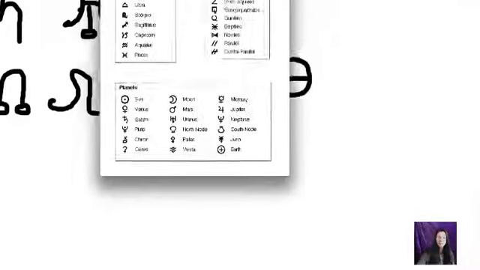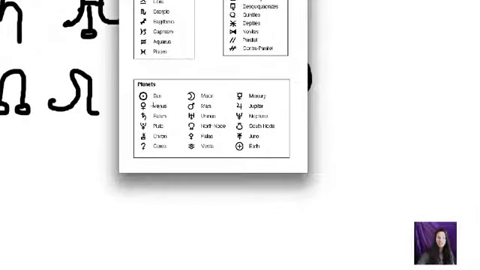Now, I do have reference for you here. We might zoom in on these. You can see the drawings, and these will be in your handout so you can refer. And any chart that you have done online, for instance, through Astro.com or whatever site or program you use, will have the planets listed out with their name in a linear fashion. You'll see here also that they've included symbols for some of the asteroids, which will be another talk.